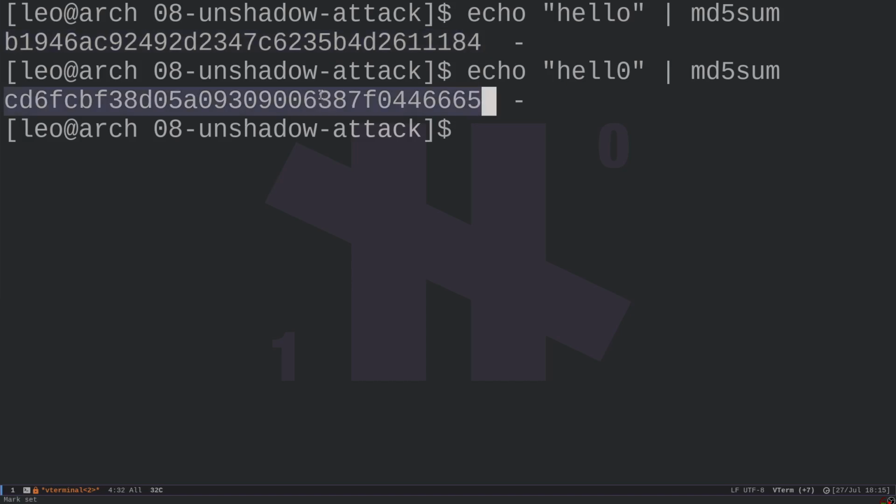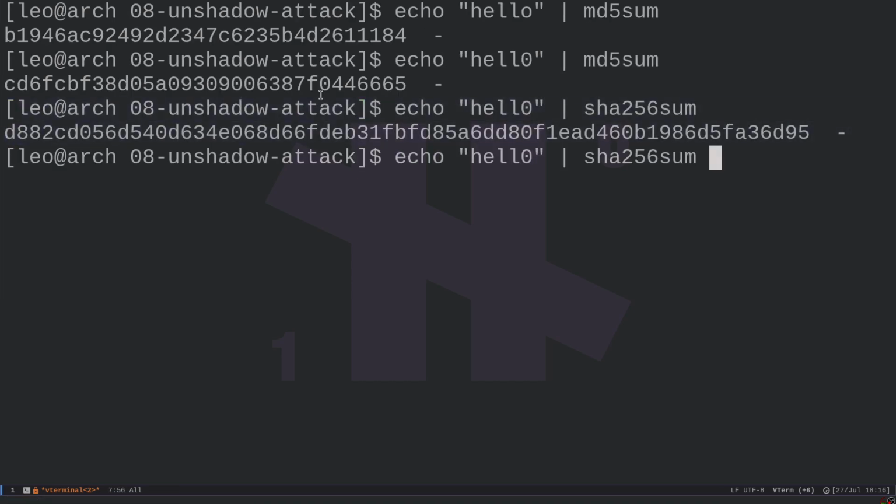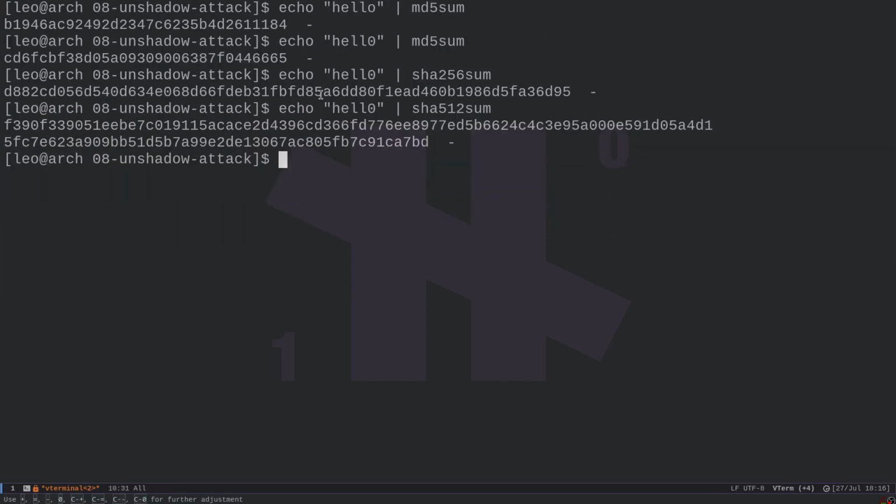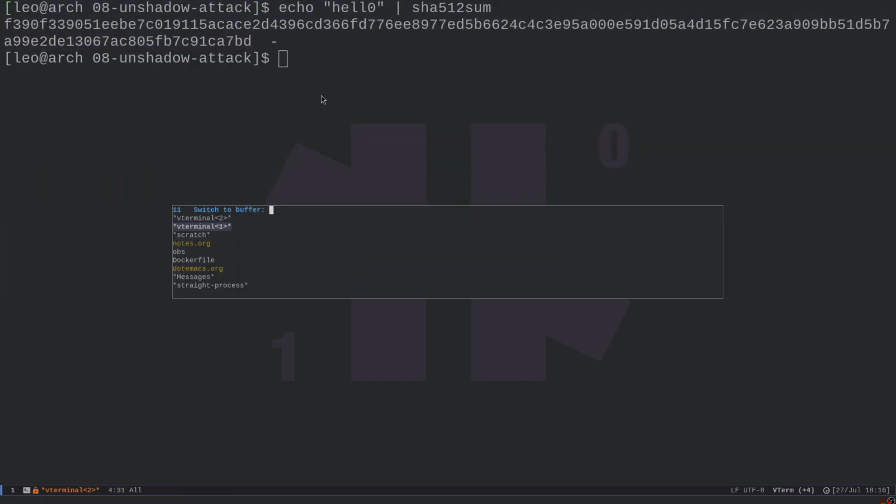Now, there are various characteristics about hash functions. Specifically, the hash functions we use to save passwords are called cryptographically secure hash functions. They are crypto hash functions that have been studied by cryptography to have certain mathematical properties. We don't really care about those properties specifically in this video. We just want to show how to crack them in Linux. But the idea essentially is that they are resilient against different types of attacks. Specifically, md5sum is not considered a strong cryptographic hash function anymore. So there are, for example, sha256sum, this is a different one, or sha512sum. And there are many different versions of these hash functions.